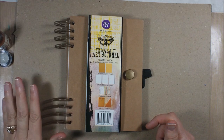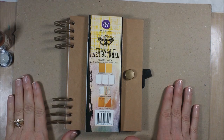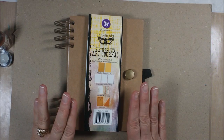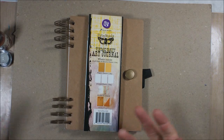I am here to introduce you to the newest addition to Swirlydoos Kit Club, and that is the Art Journal add-on. This is an Art Journal starter pack as an add-on to the March kit, and I'm just going to kind of show you what is in this kit.